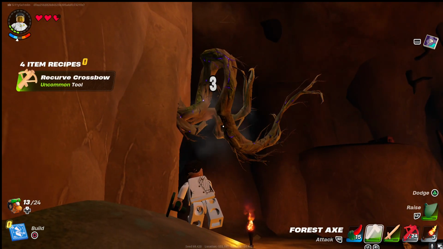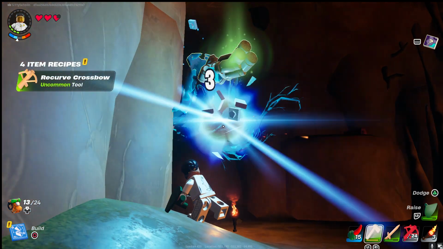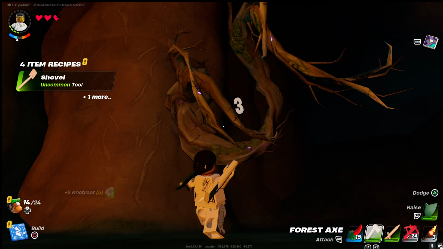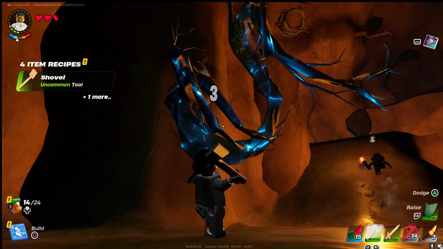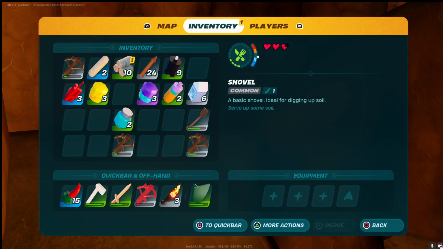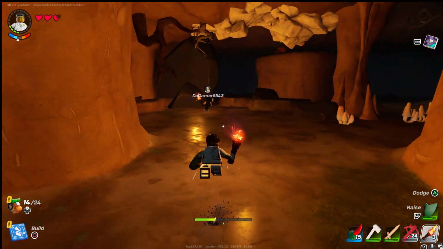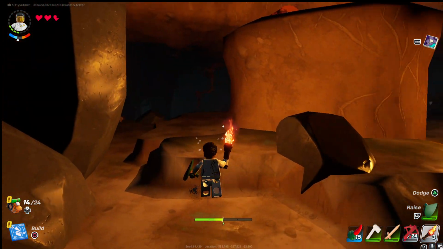I have five knot root, guys. There's none. Now I have five. Alright. We're only down here for knot root, so just grab knot root and then go. I also got like 60 shells. Not 60, like 10. 10 sand, 10 normal. Because I found so many.